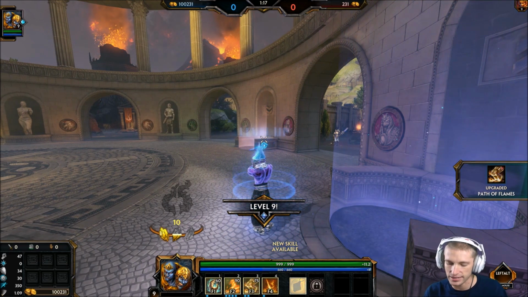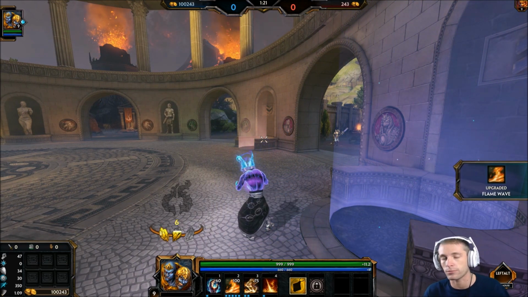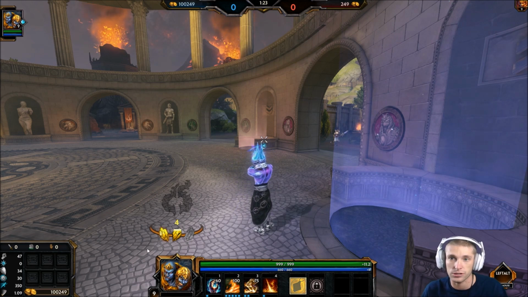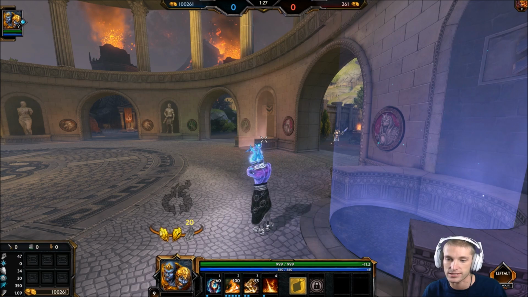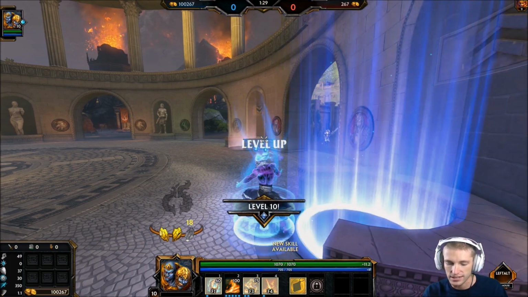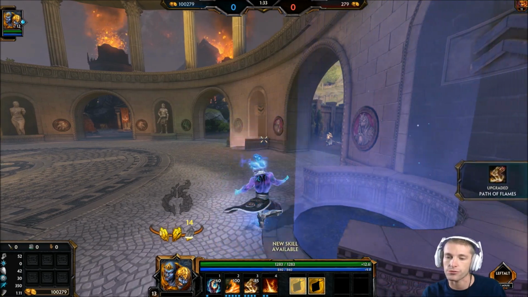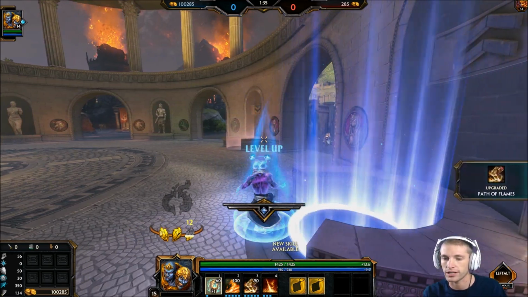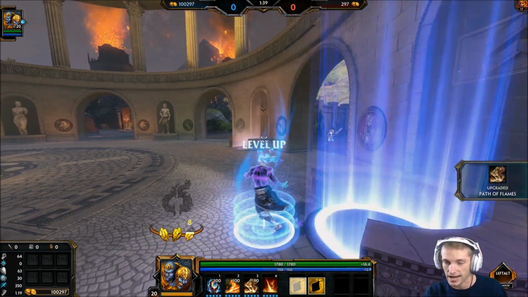At level 9, yes, the ult is very good, but I will upgrade the 2 just to, no matter what, almost be able, not needing the Soulstone passive, you will be able to completely clear the minion wave with this 2 being maxed out. Then I will go back and top off the ult, go into the 3, the ult, the 3, and then this is where you want to go into the 1 very last.